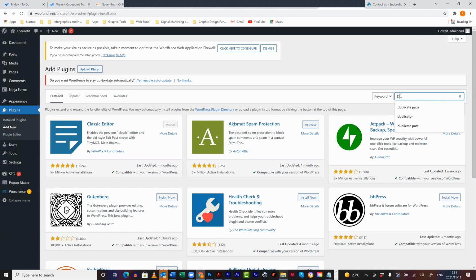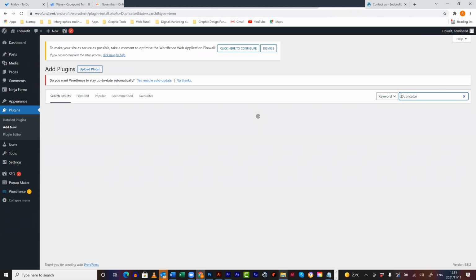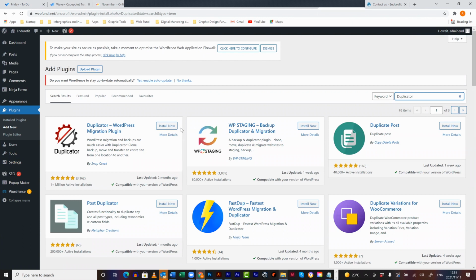It's very easy to work with. It makes a backup of the site, and it gives you installation files which you would upload to the other server where the other site is hosted, and it makes an exact mirror copy that you can then go and customize. Great plugin.